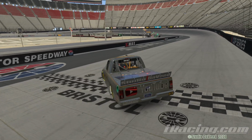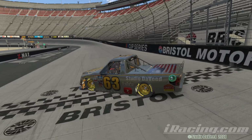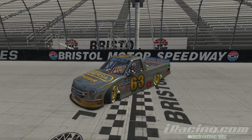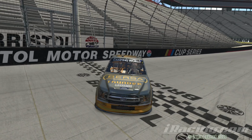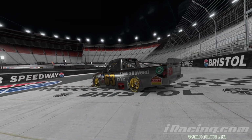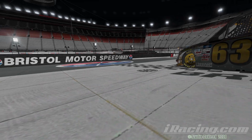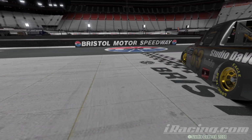I didn't finish the last step in the tutorial, which was bringing all of the graphics out to the front so they were not affected by the chrome spec map in any way, shape, or form. And without going deeply into that, I kind of like the way it looks right now with the chrome effect on the graphics. The YouTube button has a little shine to it. Studio David and YouTube have kind of a white, silver, chrome look to it. I think it looks spectacular. And the bumper, wow, that looks pretty cool too. Everything stands out. Everything is easy to read. Man, I think I got her.